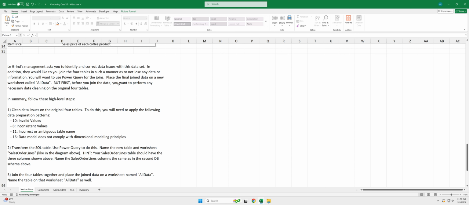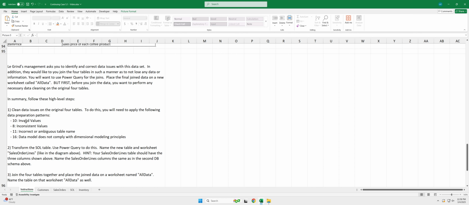But before we join any data, we want to make sure that our existing data tables are clean and prepared. I give you this hint here: clean data issues on the original 4 tables, and apply these data preparation patterns from the textbook. So this is how I'd apply them.